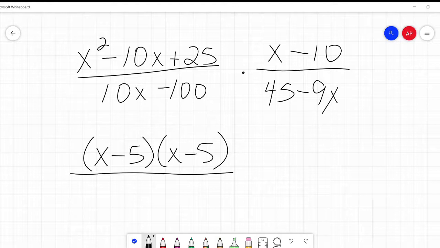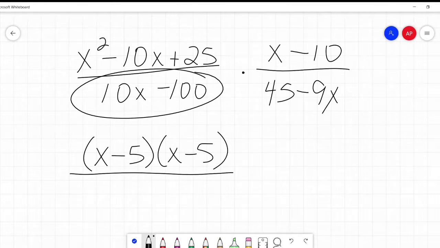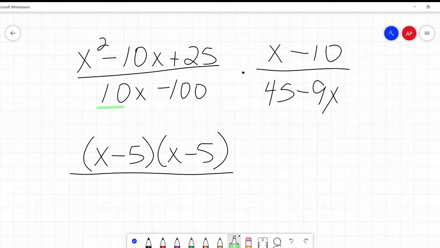Again, if any of this factoring stuff is going, what? Please, watch the videos below first and practice the factoring. You're going to need it in this. Okay, this one. You might go, well, like, how can I factor? There's no x squared. When that happens, you're going to look for a greatest common factor so you can pull something out. Is there a number that goes into both 10x and negative 100? Yes, it's 10. So I pull out 10, and that leaves x minus 10 behind.